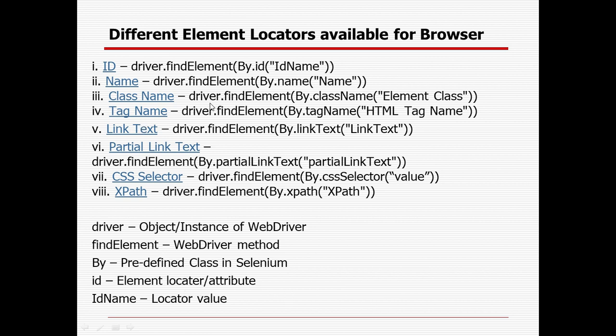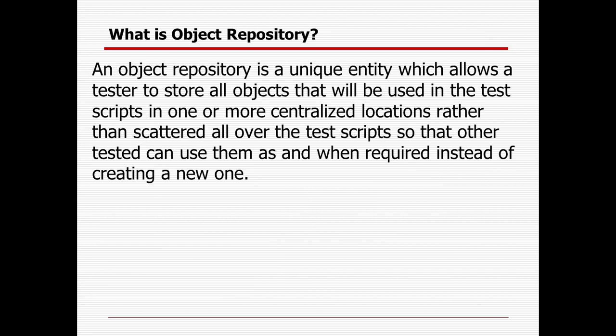So why do we use Xpath? In case we are not able to identify any element using the ID, name, class name, tag name, link text, partial link text, then we will go for Xpath creation. We will create our own custom Xpath, identify the element and perform the operation. CSS also plays an important role, so for CSS I will create separate sessions. No need to worry. Before that, what is an object repository?